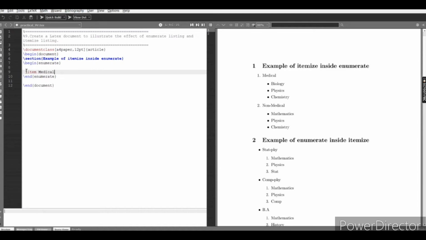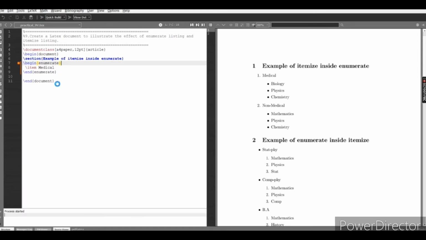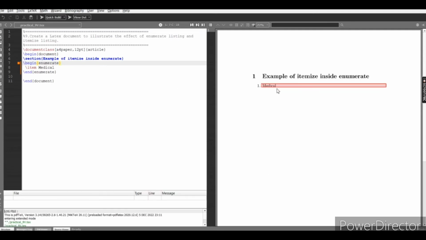So begin enumerate, and there is item. When you compile it, you can compile from the Kick Build. Your output is only the single word medical. If you want the second word, non-medical, you will write another item and then non-medical.